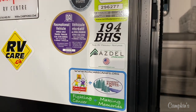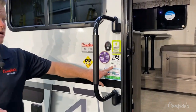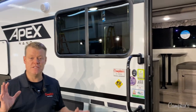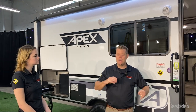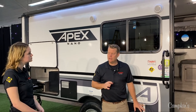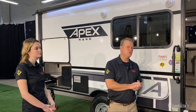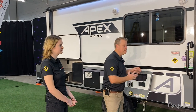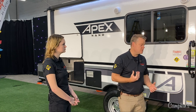Number one, if you're looking for a laminated trailer, I want to encourage you to check and see if it has this kind of composite in it, because this plastic composite is really revolutionary. It does make the trailer lighter, but if moisture gets behind the wall, it won't rot like Luan wood, and it won't create delamination, which is a big thing if you've ever looked at some older trailers and they have bubbles on the side. Azdel really prevents that, and it also gives you more insulation value.